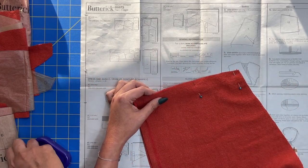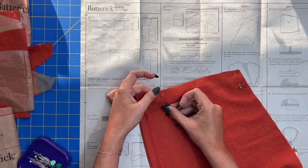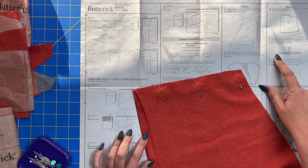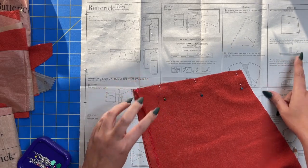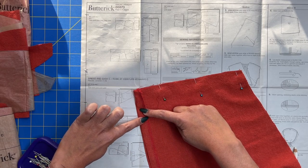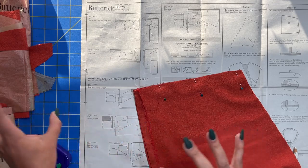Okay, so stitch this, serge this, and then go back to your sewing machine and stitch along the folded edge, or for me, that's gonna be along this serged edge, leaving an opening for us to insert the elastic. And then do all of that for the other sleeve as well.